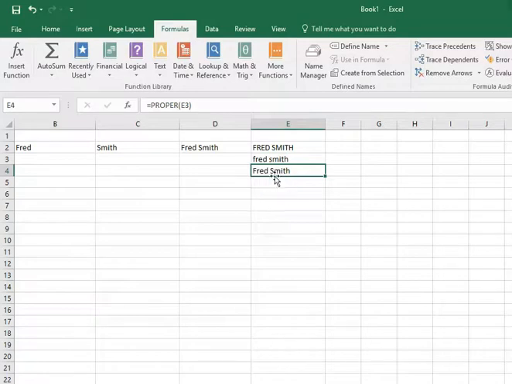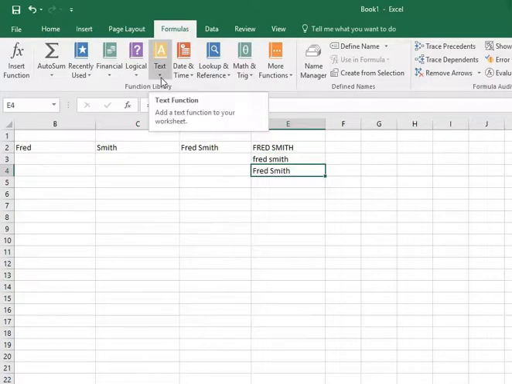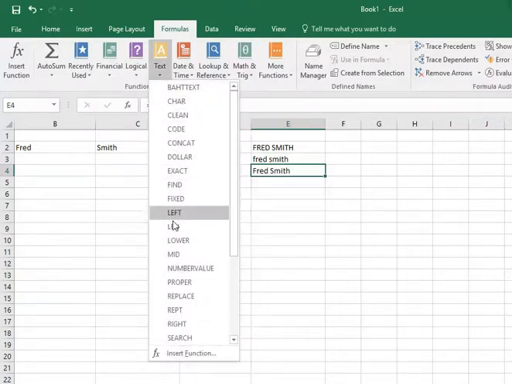There are other things we can do. We can actually search this, it's called a string. We can search this string for where the space occurs, and just take all the letters that occur to the left hand side of the space, which would be Fred, or to the right hand side of the space, which would be Smith. So I could actually use the text library to split those up as well.